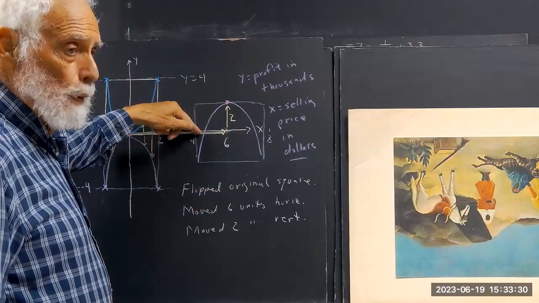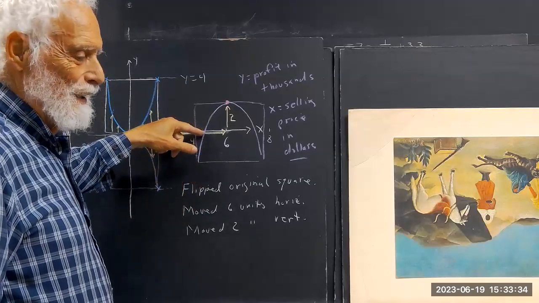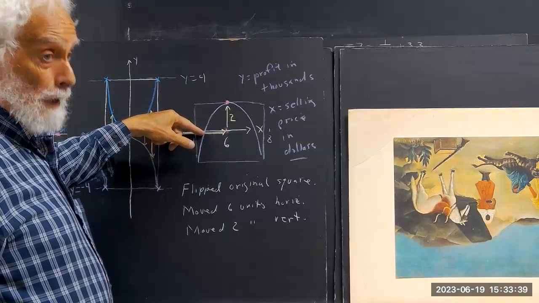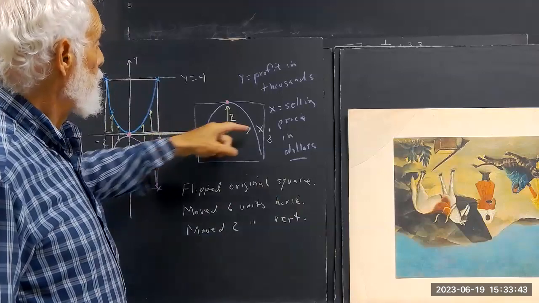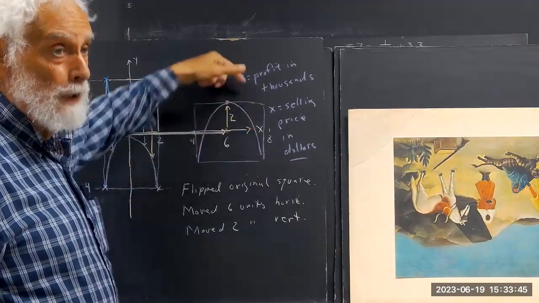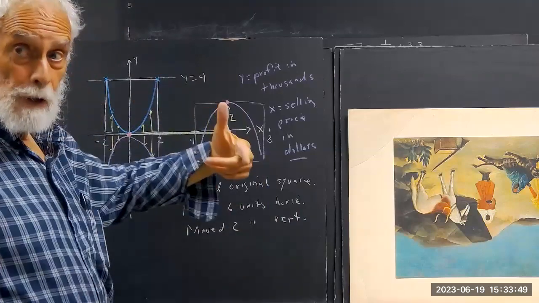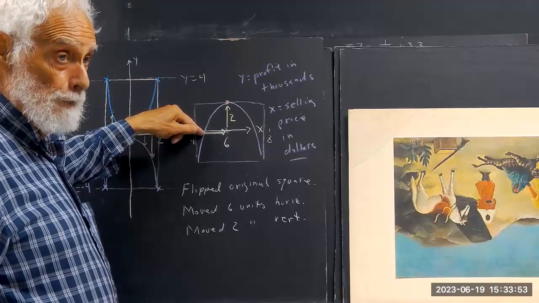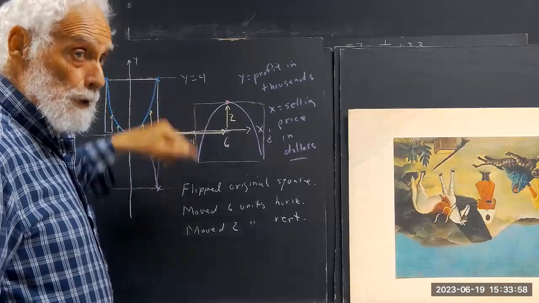And here's where you have a break-even point where you're not selling it for enough. You're selling maybe a lot of them, but you're not getting much money for every one you sell. So here you're selling it for too much. You're not selling enough to make up for your expenses. That's more accurate than what I said a minute ago about this point. And here you're not charging enough. You're selling a lot of them, but you're not making enough money, again, to meet your expenses.